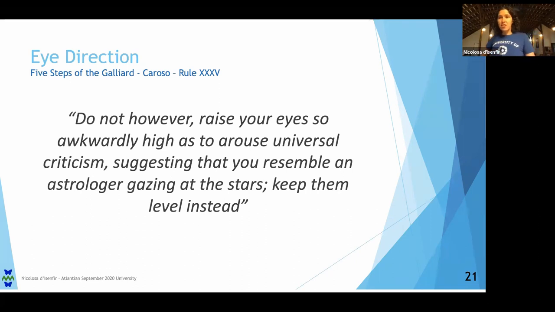And I could see the desire to do this, that as you're doing these kicks, you're going to want to look up because it will help you actually move your kick up. And instead, you want to keep your eyes level. But the part of the quote that made me want to include this was, again, calling out the do not do it to arouse universal criticism. Now, I want to know whether he did a play on words around universal and astrologer or not. My guess is not, but I found it amusing. Also, this is a translation from Italian into English, so perhaps not. But he is basically saying that it is like high school. Everybody will laugh at you and criticize you for looking too high.